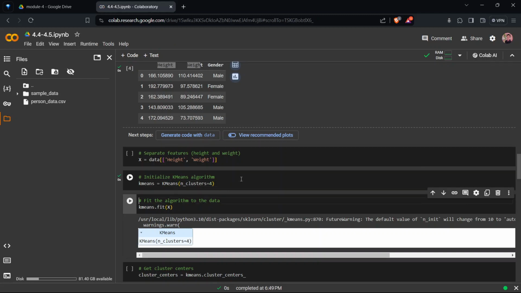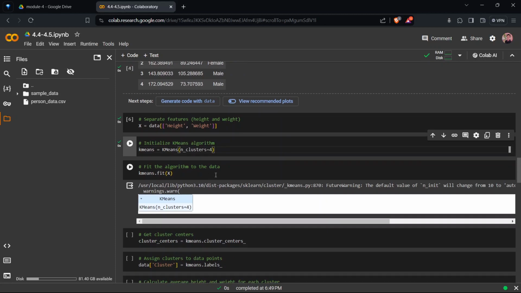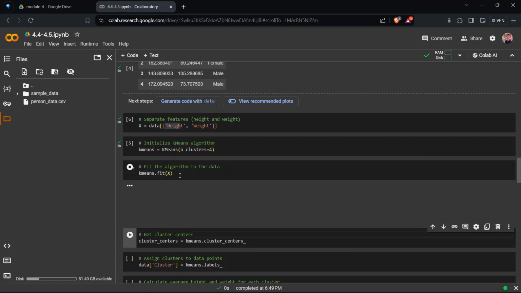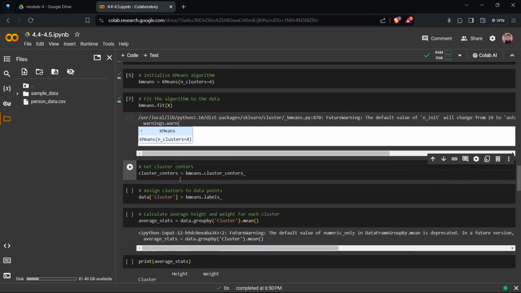Let's run one by one. In X, we have loaded the data, and we have initialized the k-means cluster, and we are saying that we have height and weight data. Let's divide into 4 and see what happens. Are we getting 4 different clusters or not? It's the same kind of example as the clothing brand industry, but a little different. We are just passing X. X has height and weight. We call k-means dot fit and pass X here. That is done.